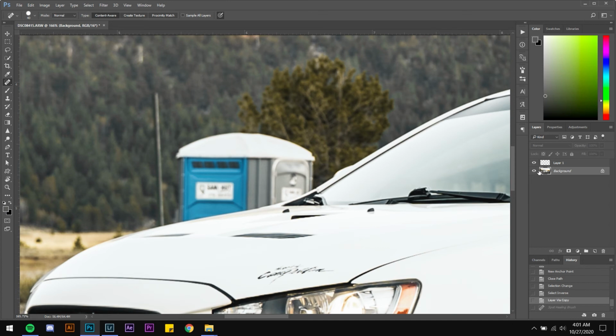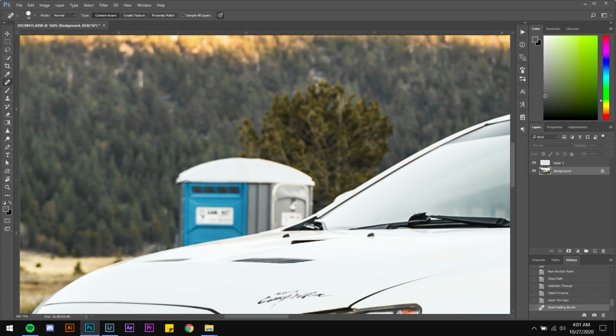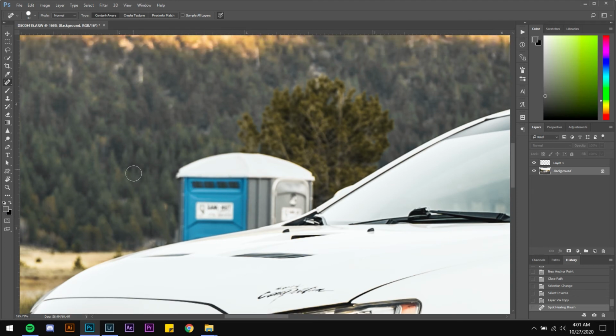Okay, so let's start with clearing the pole. Right now, instead of using the spot healing brush, I'm just gonna use the clone tool.